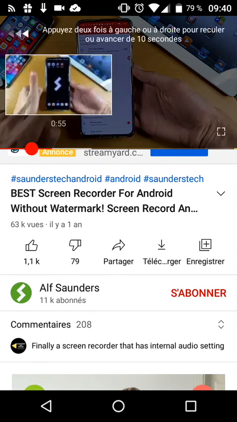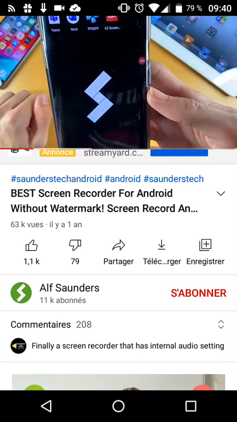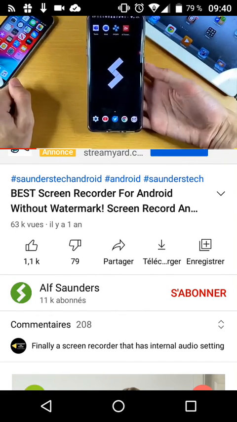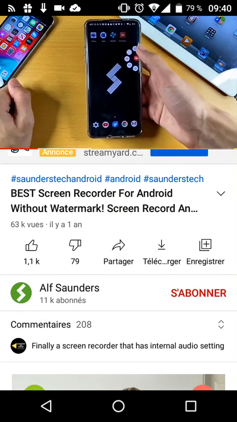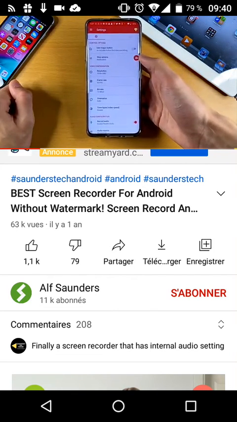But also, most devices have permission to use notifications and permission to have this overlay. If you decline any of those permissions, you'll not be able to use the screen recorder. But before we start recording, we're going to tap on the icon and we're going to open settings. Now you need to follow me.